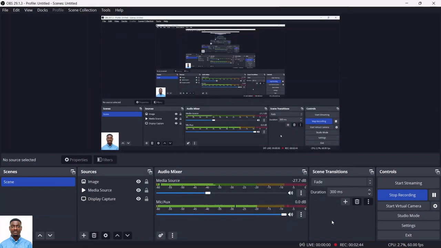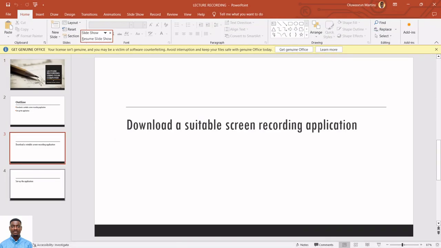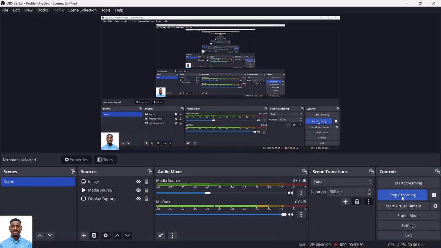One more thing that you might need to set is the Alt key. If you look at it, you'll see that you have stop recording here. Before you start recording, you will see start recording here, and I can pause this recording from here. But it won't be nice that each time you're making a video, you need to come to this window from whatever you're doing, minimize again and come to that window before you can stop, pause, or start your recording. Doing that will mean you need to do a lot of editing when you are done, because all those times this window comes up within your video, you want to remove them.